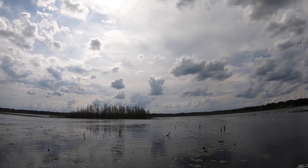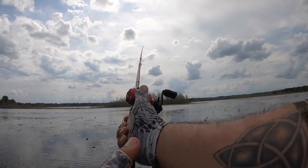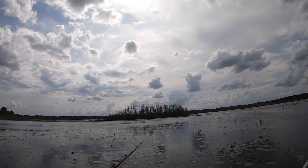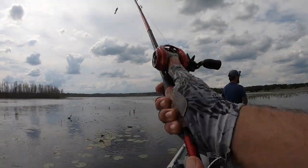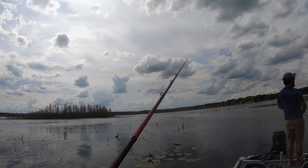Something about, I mean, topwater is amazing. Frogging is in the pads, in the deep, thick stuff. The explosions are always better. And you miss a lot of them. You really do. You miss way more than you do in traditional topwater. But, my God, the explosions. And for some reason, it tends to be a better quality fish on a frog.